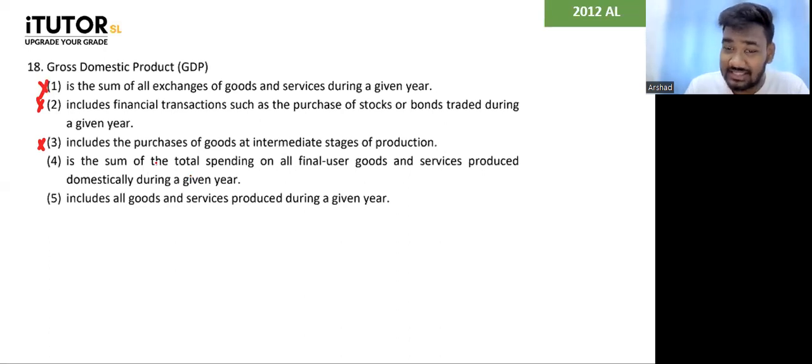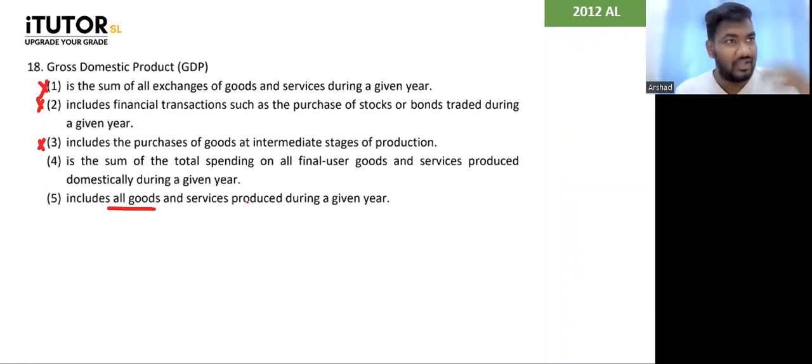So some of y'all gave me answer number 5 in the chat box. Okay. So answer number 5 says includes all goods and services during a given year. Now, when you say all goods and services, there is a problem, right? Why? Because there can be intermediate goods, no? Now, for example, if you include intermediate goods also, remember we talk about this double counting error in unit number 5. So if you include all goods, now farmer will say, okay, I produce this much of flour. The other guy will say, okay, from the flour, I produce this much of, let's say, bread, right? Then what happens? It becomes double counting.